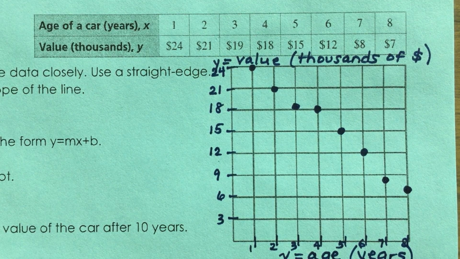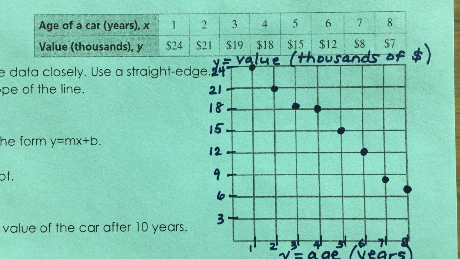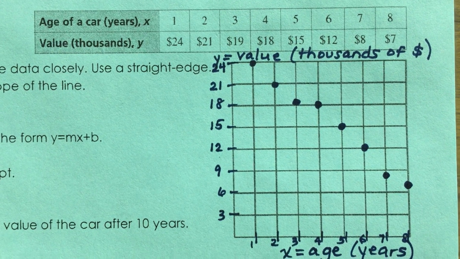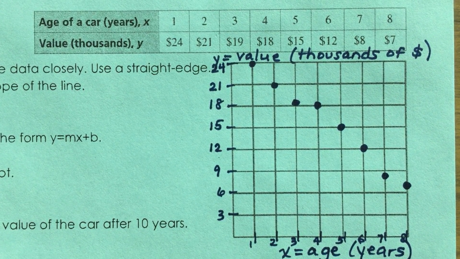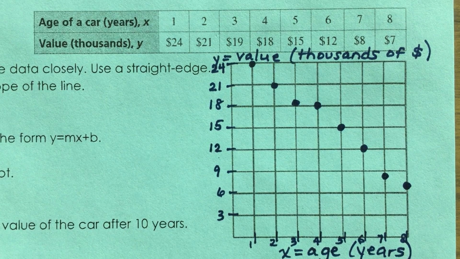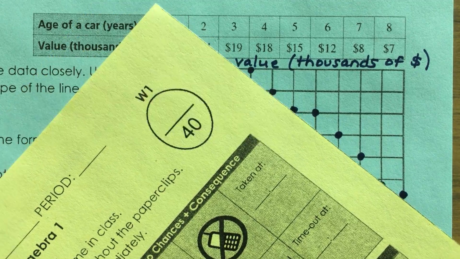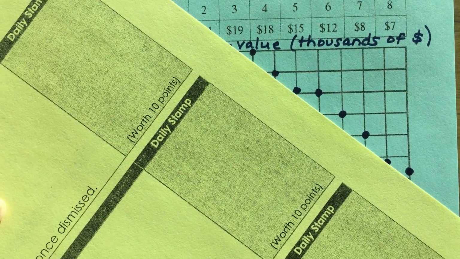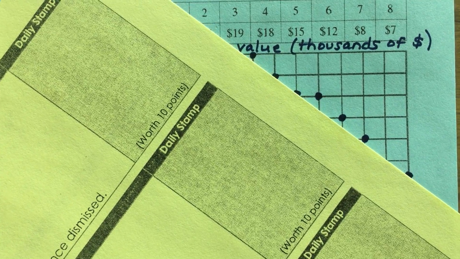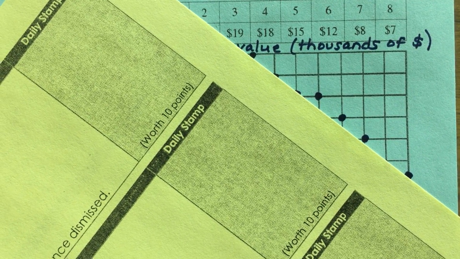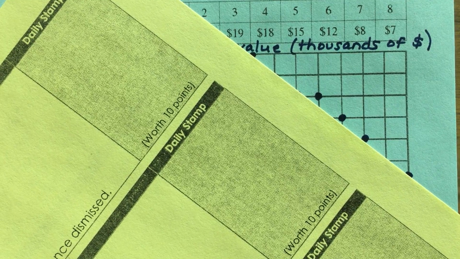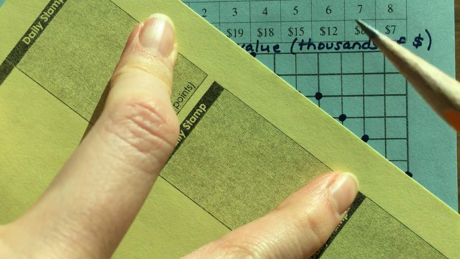Now that we have it plotted, we are going to draw the line that appears to fit the data closely. We will use a straight edge, and it's important that we try to get approximately the same number of data points above and below the line. So just use another sheet of paper and give it your best try. It doesn't have to run through all the data points, but it would be helpful, and so I do recommend for this exercise just make it run through some of the data points.